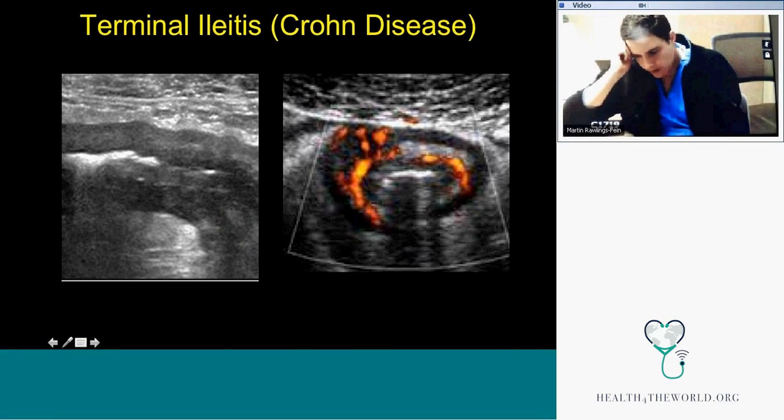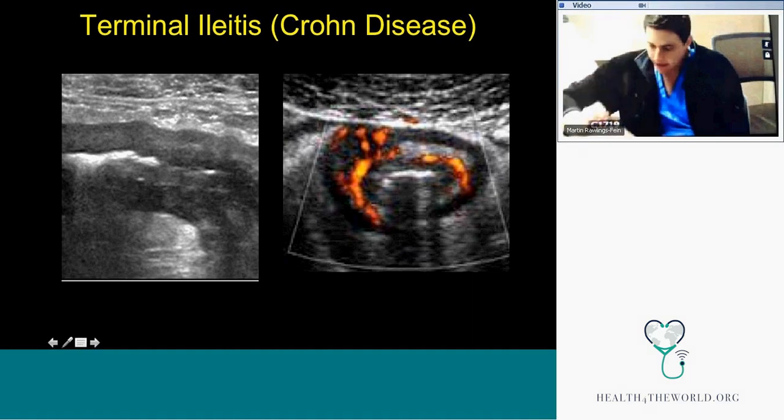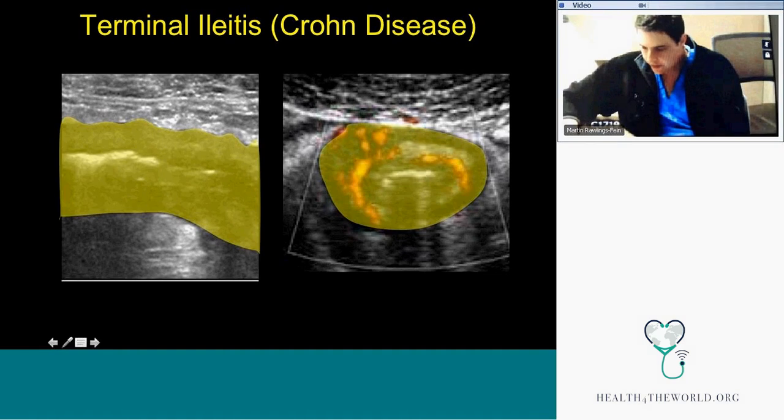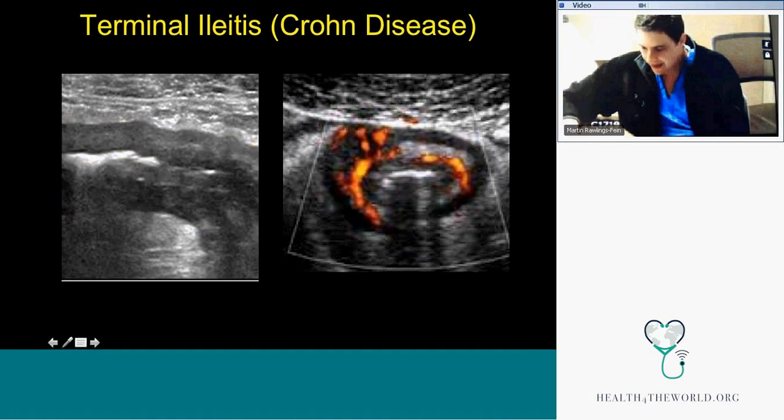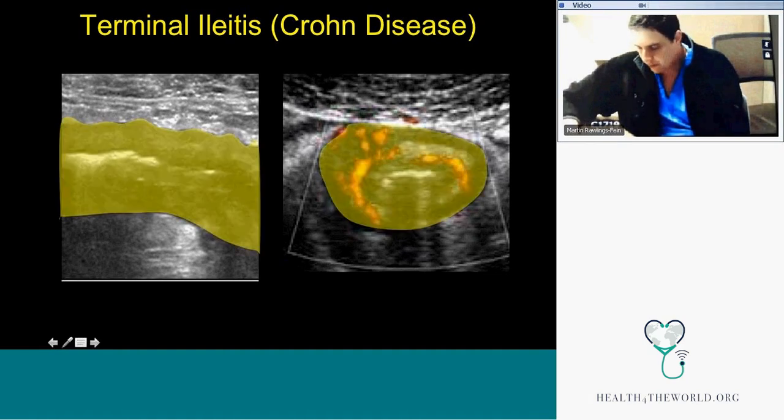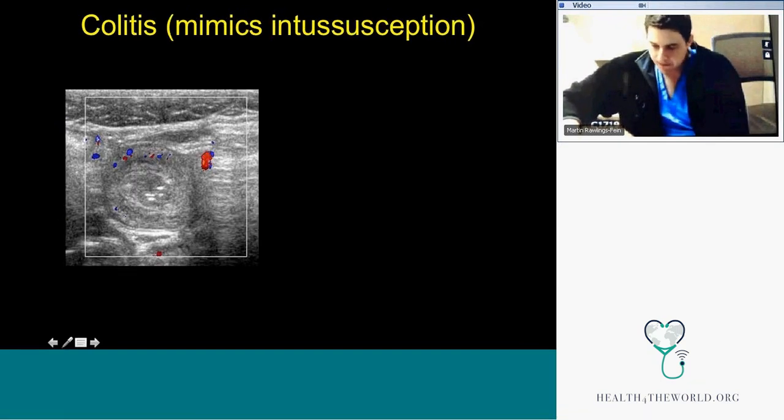You can do ultrasound enterography if you have patients prep themselves the same as you would for a CT or an MR or a colonoscopy. Spend the time looking at the bowel, and you can get a great study. This is terminal ileitis. We see that the ileum is thickened and inflamed, exactly what we got at CT and MR. You have to be a little bit lucky, and in patients who are larger, it may be more difficult to penetrate the subcutaneous fat. For this patient, ultrasound also showing inflammation.